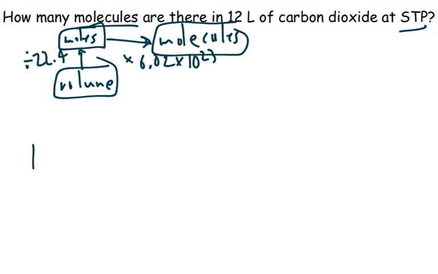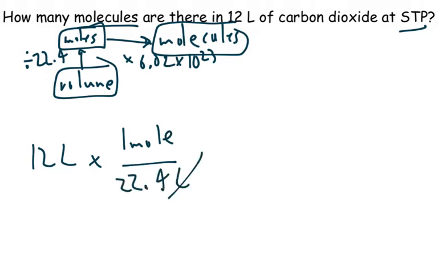So we're starting with 12 liters. And we know that in 1 mole, there's 22.4 liters. So as you can see in the flow chart, it says we're going to divide by 22.4. So let's do that first. So when we divide, we get 0.53574 and change. There's more numbers there. That's plenty. We're only going to need 2 significant figures. So we just converted it into moles.